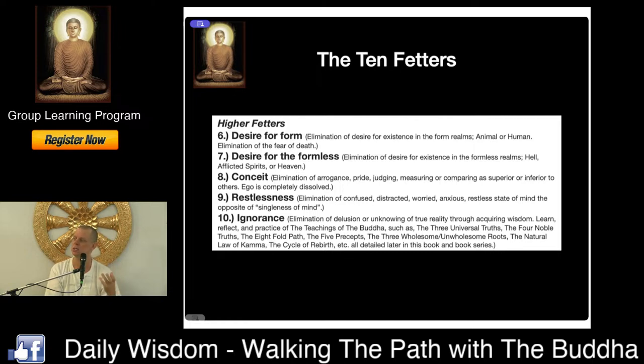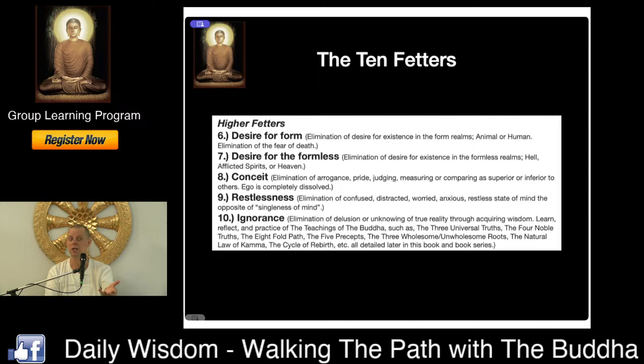So this conceit, it's going to hinder you in your enlightenment, because as long as you have conceit, you'll think you're so great and others aren't, right? And you'll talk down to people. And where this is coming from is our animal existences, that in our animal existences, we needed conceit. We needed a pecking order in our animal existences. We needed to know who's the alpha male and alpha female of our wolf pack, because they're teaching us how to hunt. We need to know. Our survival is dependent on who's the alpha male and who's the alpha female.